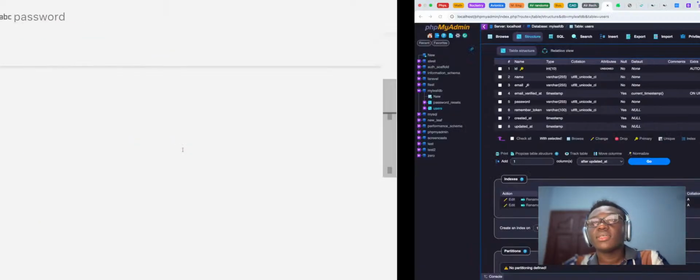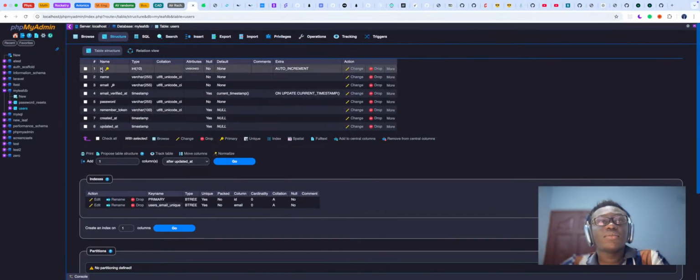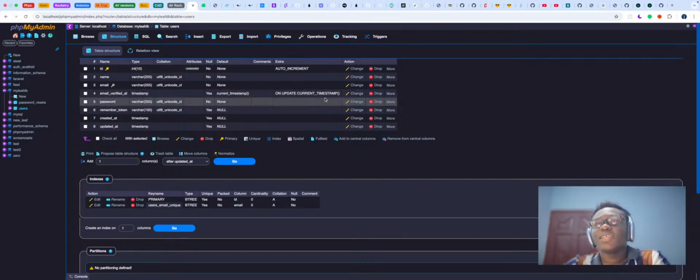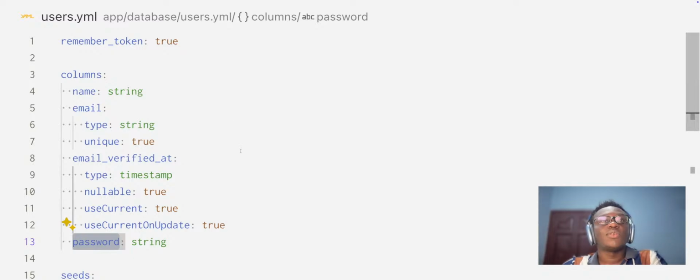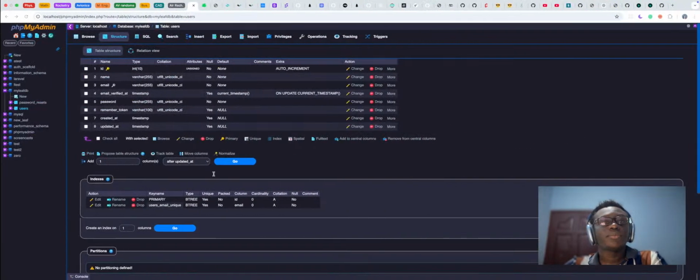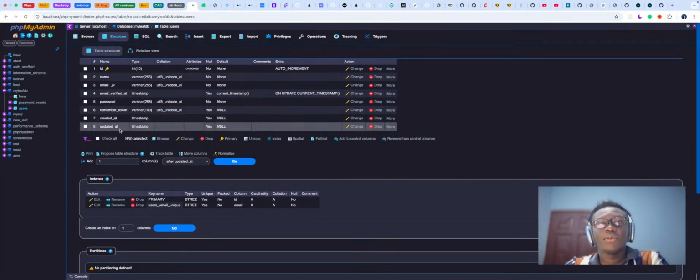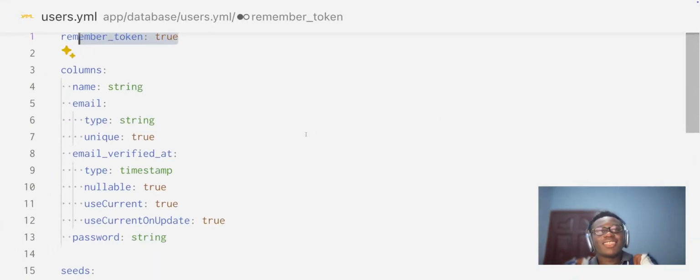Password is a string, and what do we have? ID, primary key, increments, auto increments, on update current timestamp, just as we defined. Password, remember token, because we have remember token here, true. Created and updated at because we have timestamps true. So basically, this is schema files.